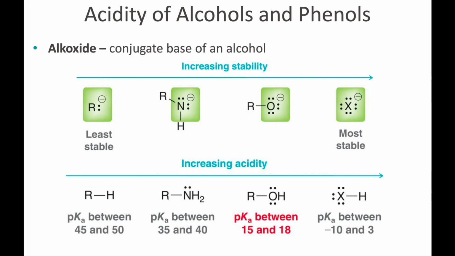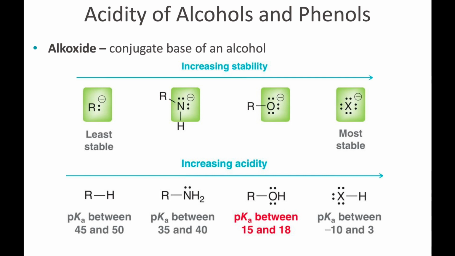Again, if you have a halogen, the X minus there, if it is the most stable, then its conjugate acid, XH, for example hydrochloric or hydrobromic acid, is going to be the most acidic. It wants to react the most, right? If X minus wants to react the least, then XH wants to react the most. And so if we can recall, that's why alcohol is not that strong of an acid. It is going to be weaker than your hydrochloric acid, for example, but it is stronger than your amine.